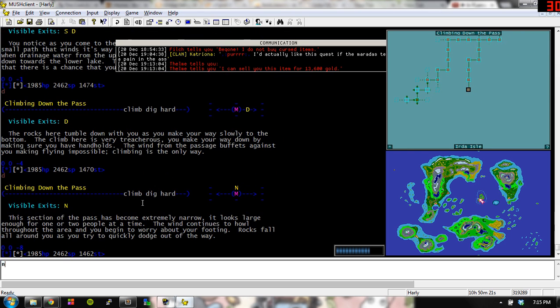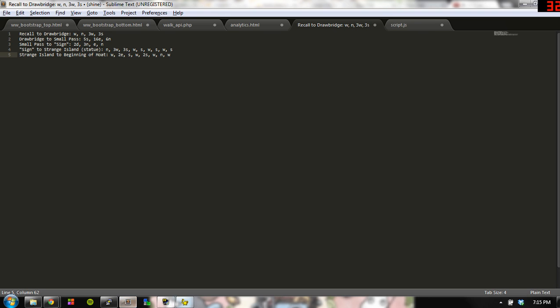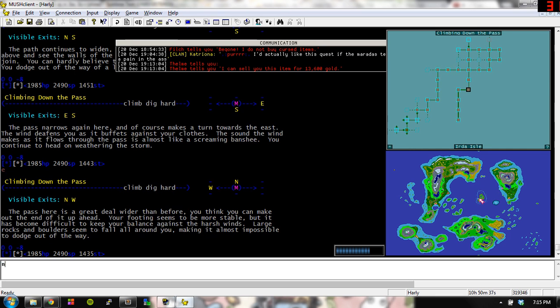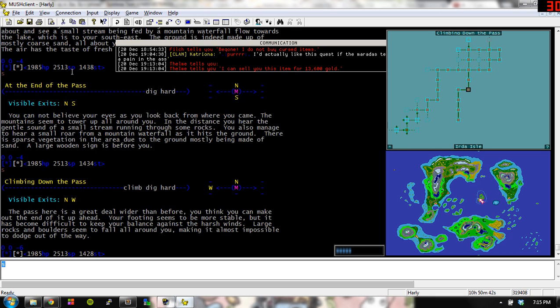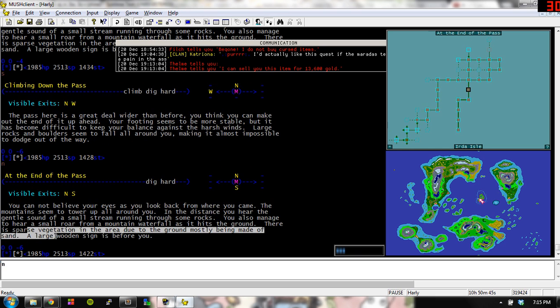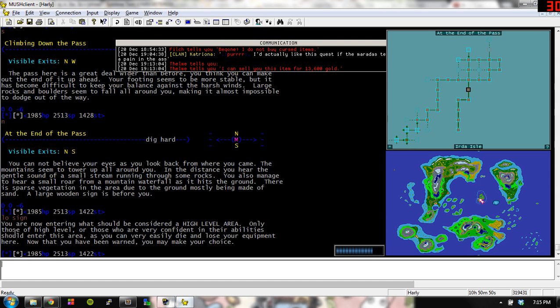So before you come in here, you'll also want to have some directions ready for you, and sort of review these directions before you go. So we're gonna get to the sign first. Where's the sign? Oh, it's not an item, but at the end of the pass is the sign. What does the sign say? High level area. Basically, you can easily die and lose your equipment, so CPK.